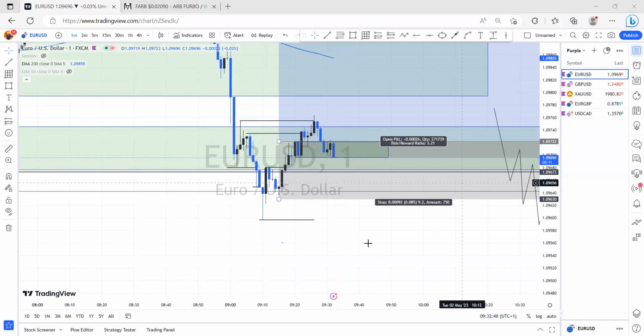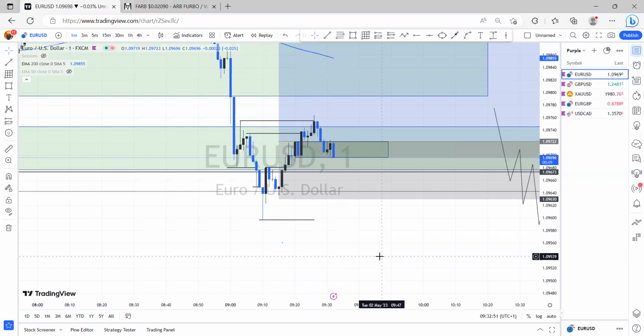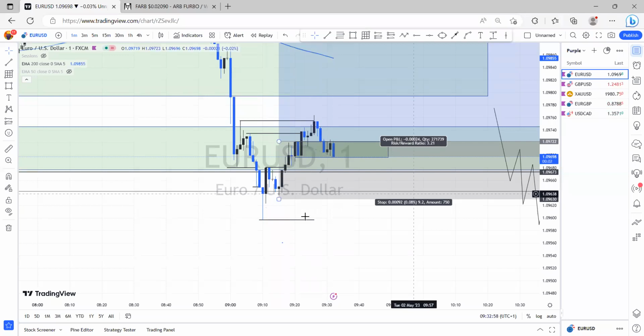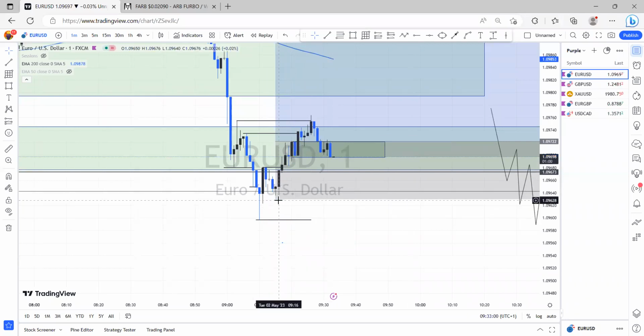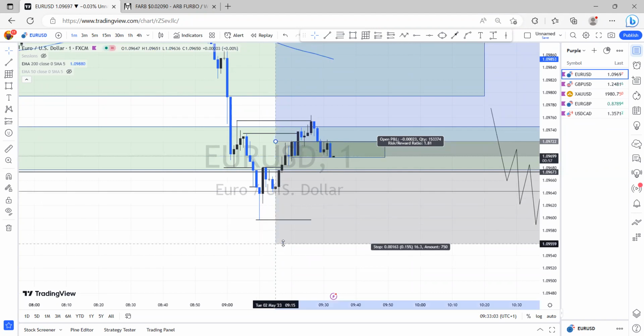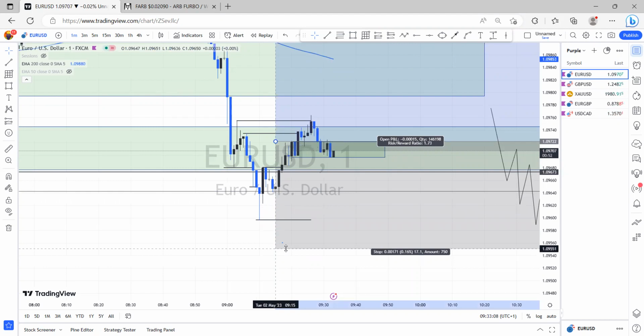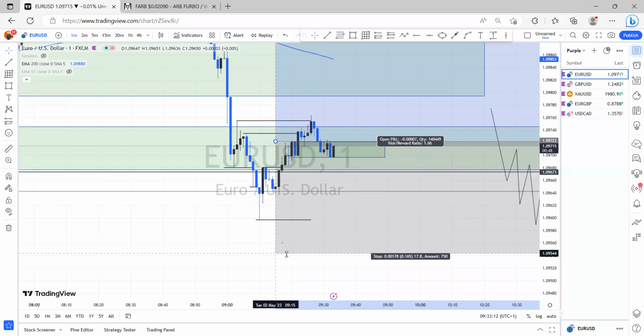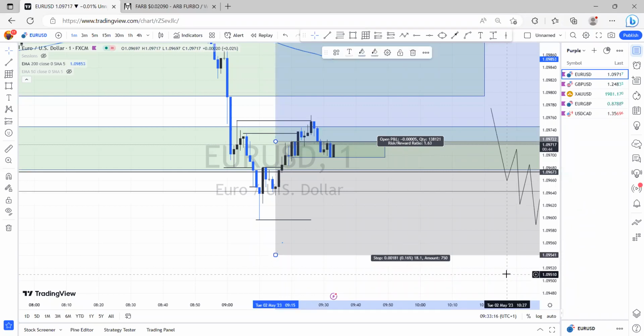Okay, so this is the trade we are in, and let us see whether we are going to catch a retracement here, a very beautiful one at that. If you can bear more risk, let your stop loss be 18 pips. Yeah, 18 pips. Let your stop loss be 18. You can bear more risk if you know that your mind will carry on.